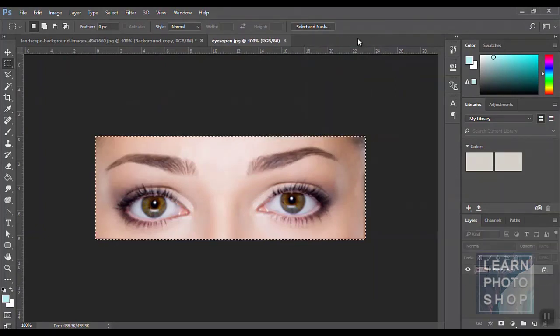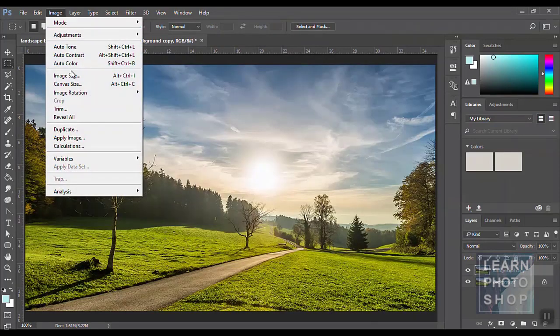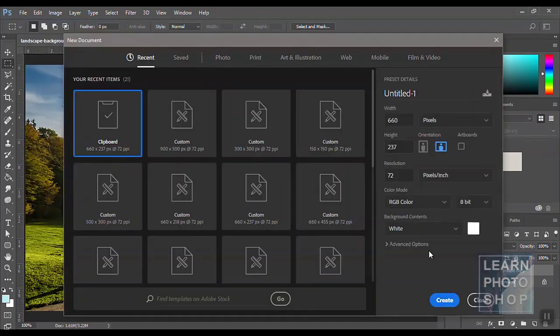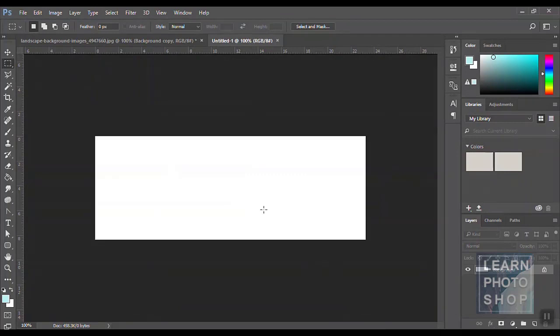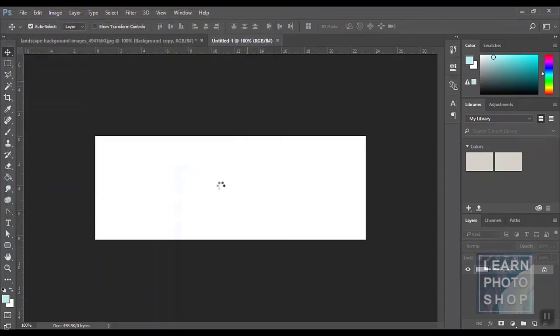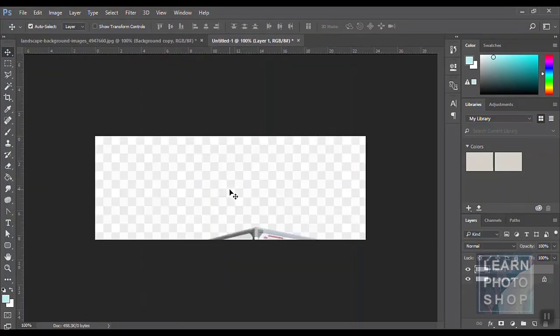So close, image, reveal all. Now reveal all is something that is, for example, I make a new image, file, new. Say I am putting this truck over here.